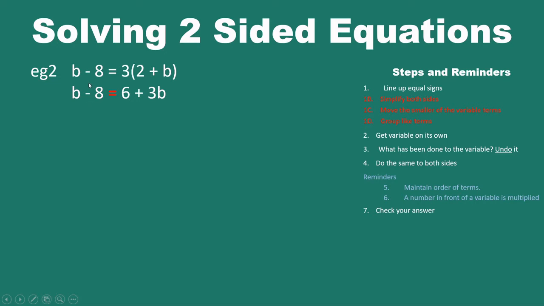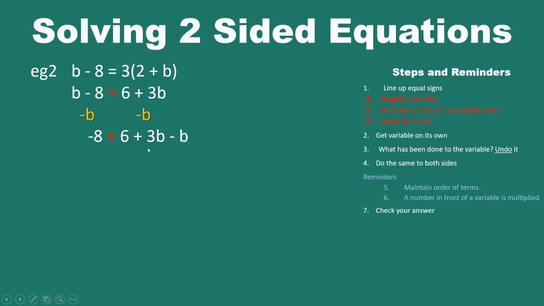The minus belongs to the 8. That b is positive. On the left-hand side of the equation, we've got b minus 8. We could just as easily write minus 8 plus b because that b is positive. And if I want to get rid of that positive b, I'm going to need to subtract it from both sides to keep things equal. So once I've gotten rid of the b on the left-hand side, I'm left with negative 8 there. And on the right-hand side, I needed to subtract b as well. So I've got 6 plus 3b minus b.